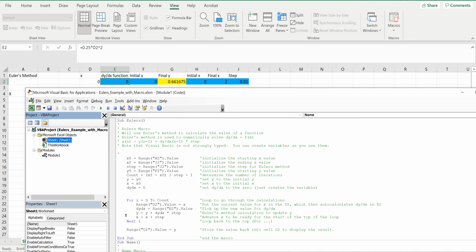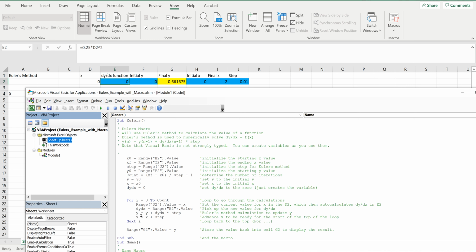This is my for loop. So this loop is going to go from a counter. I'm using i to represent that counter, and the counter is going to go from 0 up to count. So that's the one that I set here. If I wanted to run it from 1 to count, I could get rid of the -1 here, but since I'm doing 0 to count, I need that -1 to make sure that it's got that offset. So now I'm going to pick up a value from the spreadsheet. So I'm going to go to D2, which is the value of x, and I'm going to read that into x. So that replaces that x0, and that's fine.